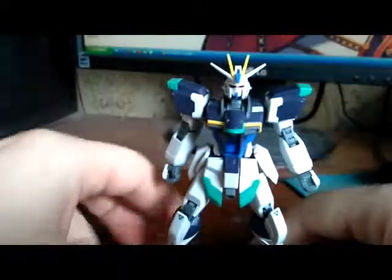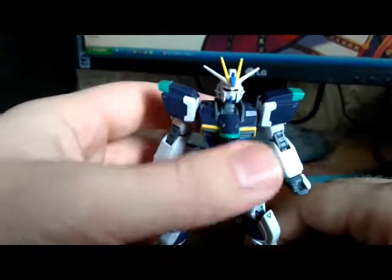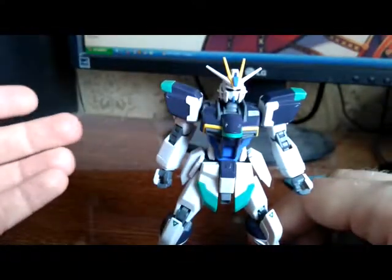And here we have, as mentioned before, the P-Bandai. P-Bandai is a Blast Impulse variation. It is different in color. The color scheme is slightly different. What was white stayed white, but instead of the blue we have dark gray. I believe it's dark gray, more like the dark gray.